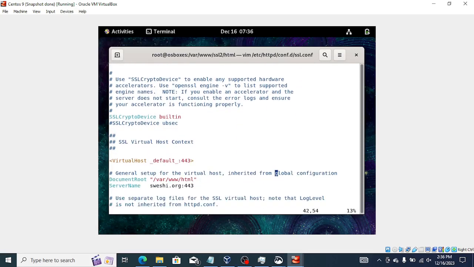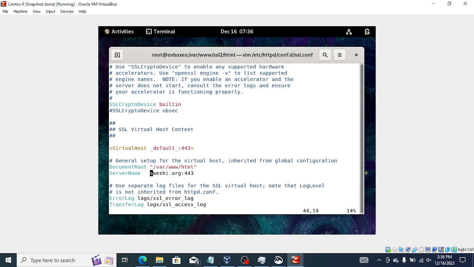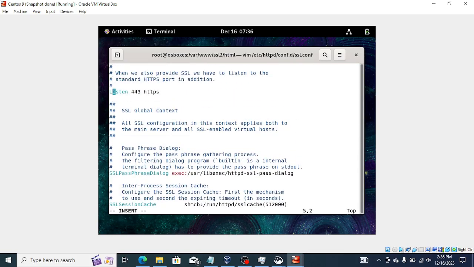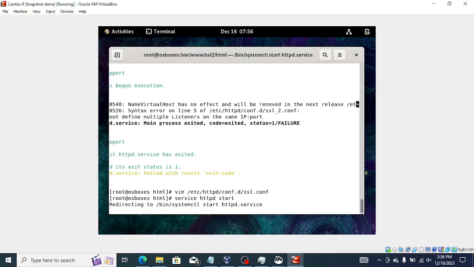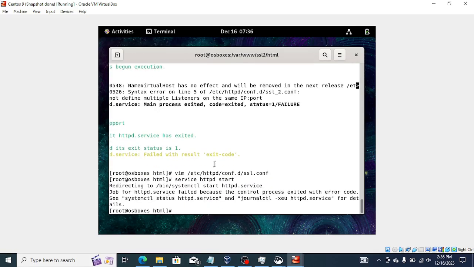Okay, first of all, let me disable this because I'm actually not even using my domain name. I think maybe it's conflicting with this line here. Okay, let me just try that one more time. Okay, still having the same error. Let me just take one moment to debug this.